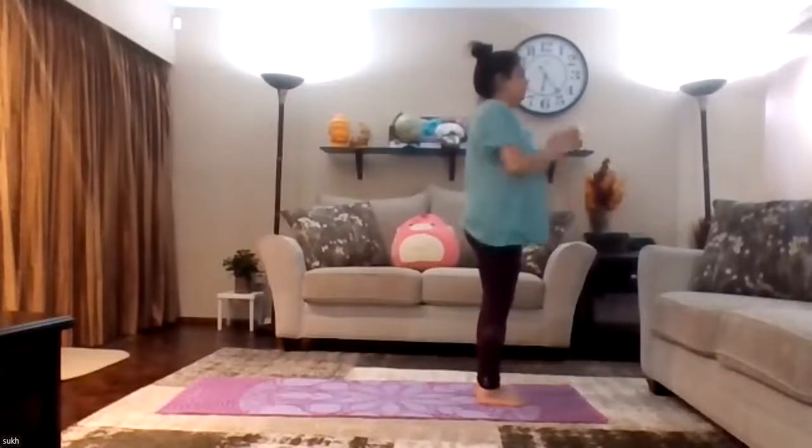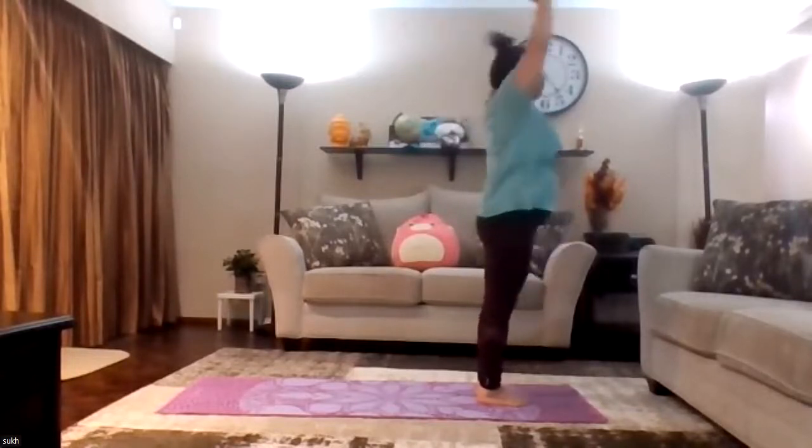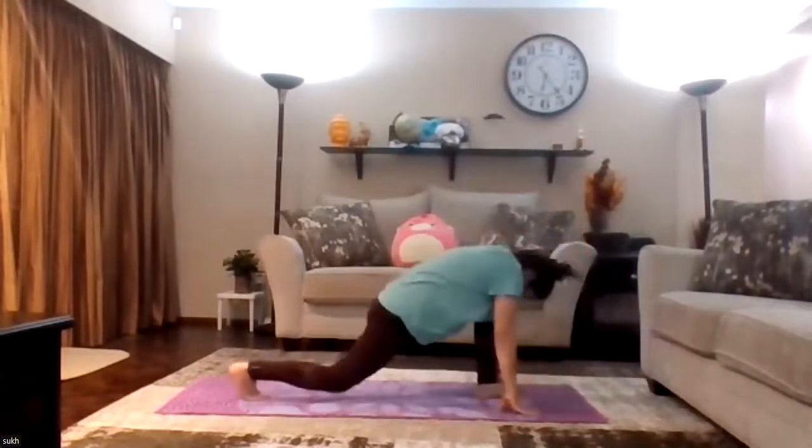Fourth round, right side. Inhale, exhale, hands in the prayer position. Inhale, arms up, arch back, look at the hands. Exhale, stretch forward and bend down. Inhale, right leg back, straight back, right knee down, look up.